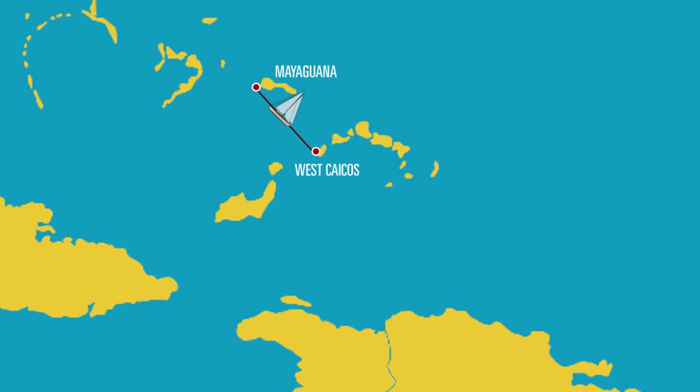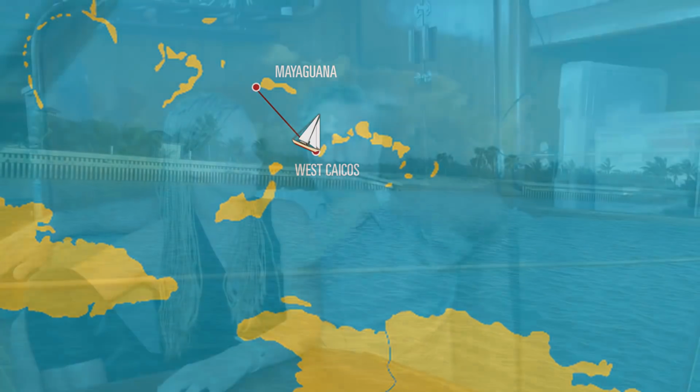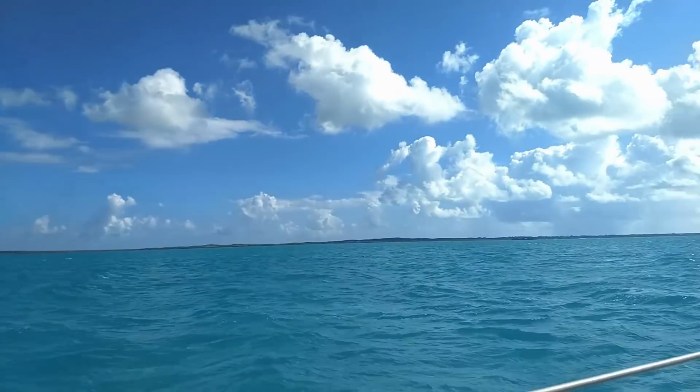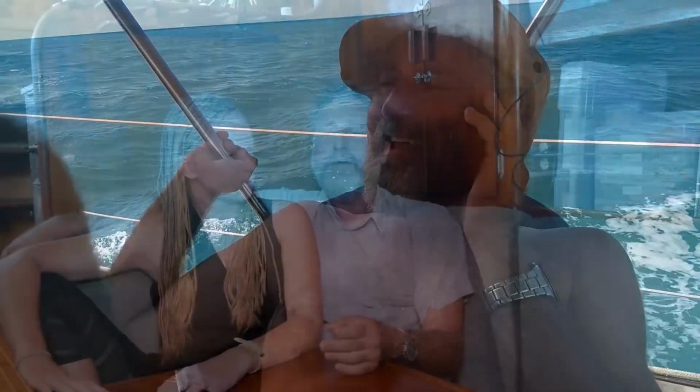So we got to the Turks and Caicos, found on a chart where someone had started building a marina and then the project failed, so there were no docks, but there was a marina basin. So we went in and anchored there for the night, and it's like, this is perfect. It's totally protected. We could do the hurricane here, but it was too far out. There was no cell phone, no way of knowing the weather. So we decided to press on, and the next day we went in closer to civilization, to Provo.